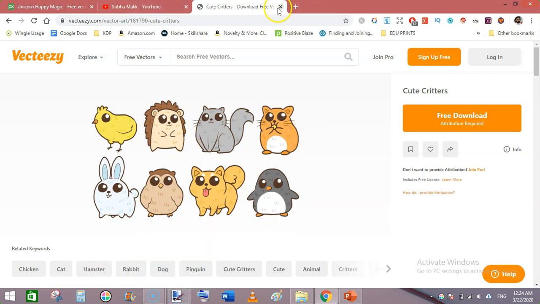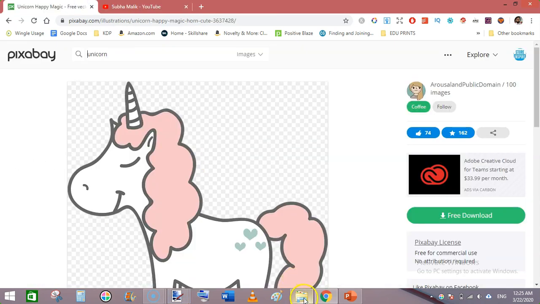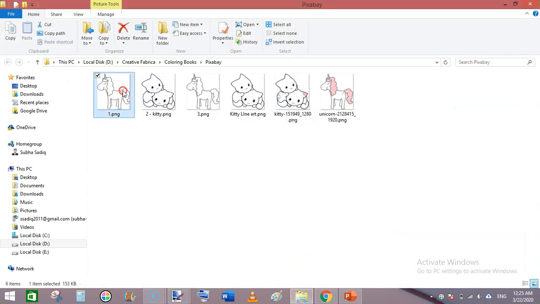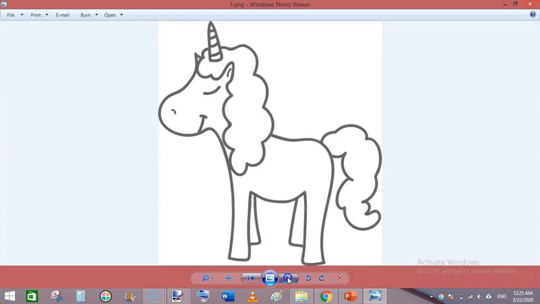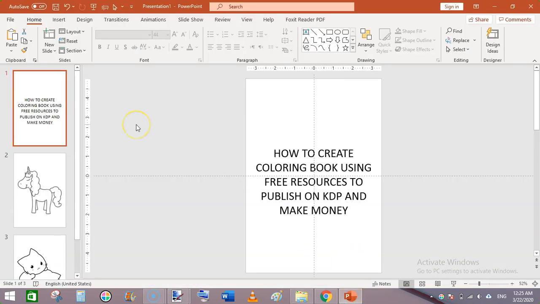You can download 20 to 25 or 30 images, and using paint.net you can turn them into line art like this. These are the totally lined ones. Then you can go to Microsoft PowerPoint and create a design.